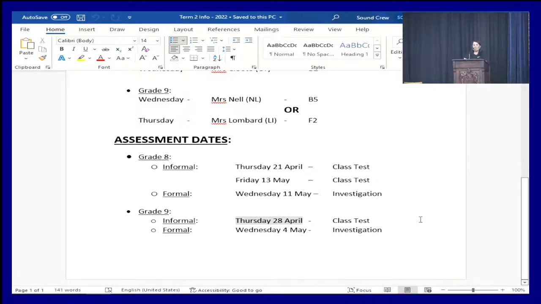A class test, don't let them tell you I don't need to learn for it. It doesn't count for marks. That should not be any reason. You want to do the best that you can. Study, because then you can know that I have done well in Chapter 8. So when it comes to studying for exams, I know that I have got that bit of information in my head already.